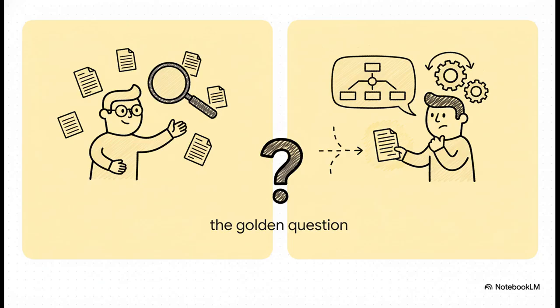Okay, think of your RAG system as a 2-person team. First up, you have retrieval. Let's call it the librarian. Its only job is to go and find the right books, the right documents. Then you have generation, the expert. Its job is to read what the librarian found and cook up an intelligent answer. So the golden question is, which one messed up? Was it the librarian or was it the expert?